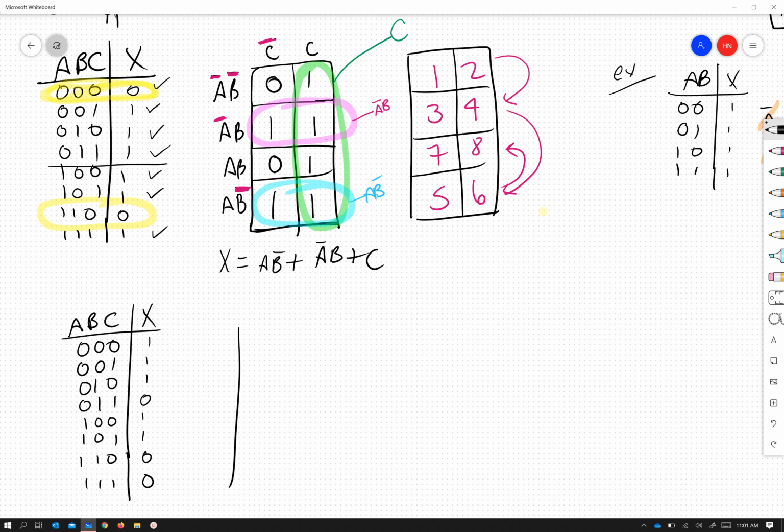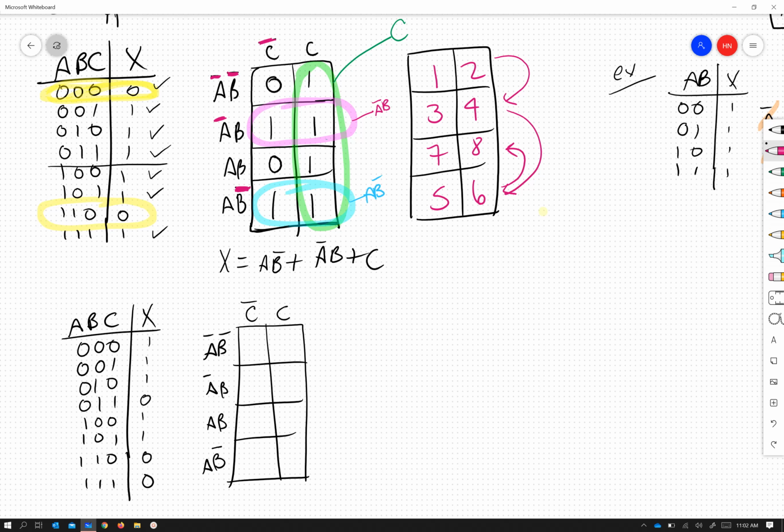Okay, so let's fill this K-map. So here, again, let's follow all the same pattern. There's lots of different ways to organize it, but let's follow the pattern. So I'm going to put A, B on the side. And it's the first 3 and the last one. And then C, like that. So let's fill it in. Let's put the zeros in the right place, because there's fewer zeros than ones.